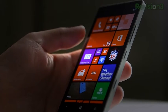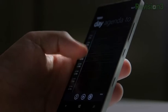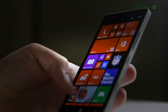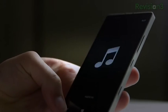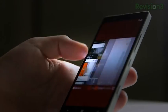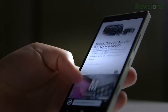One of the weakest parts of the old Windows Phone devices is now its strongest, the screen. And the screen on the Icon looks awesome. It's true 1080p at 1920 by 1080 and handles bright light and harsh angles probably better than anything else I've ever seen. Of course, you'll be able to browse websites, send messages, and look at pictures with the sun bearing down without a problem. Although it's not like you'd expect to comfortably watch your favorite episode of The Walking Dead at the beach. Save that stuff for inside and have pretty reasonable expectations.